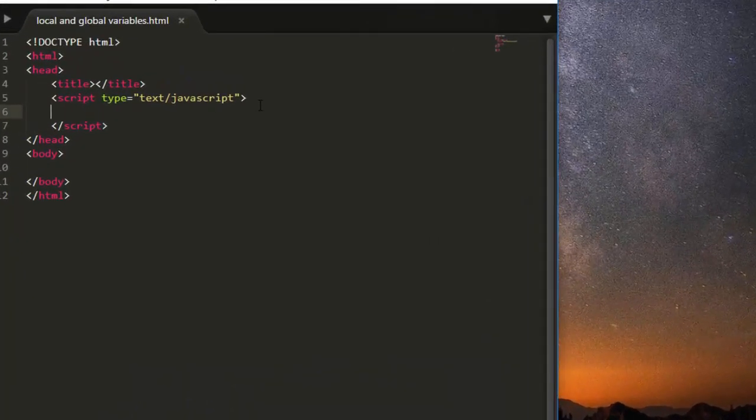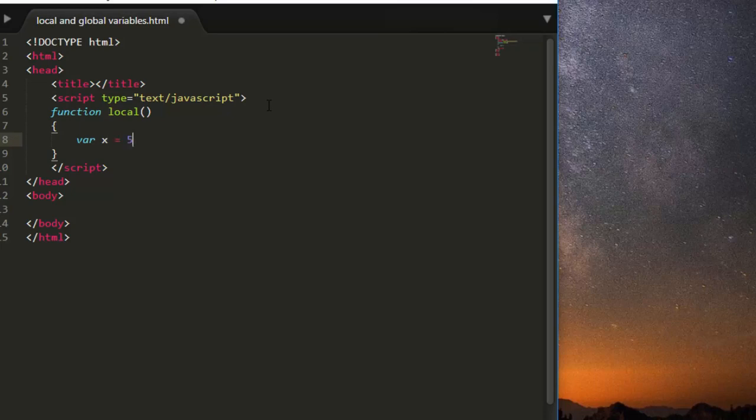First, let me define a function here. So function, let's write here local, close parenthesis, and now let's define a variable, var x equals 5. Now let's print it, document.write x.